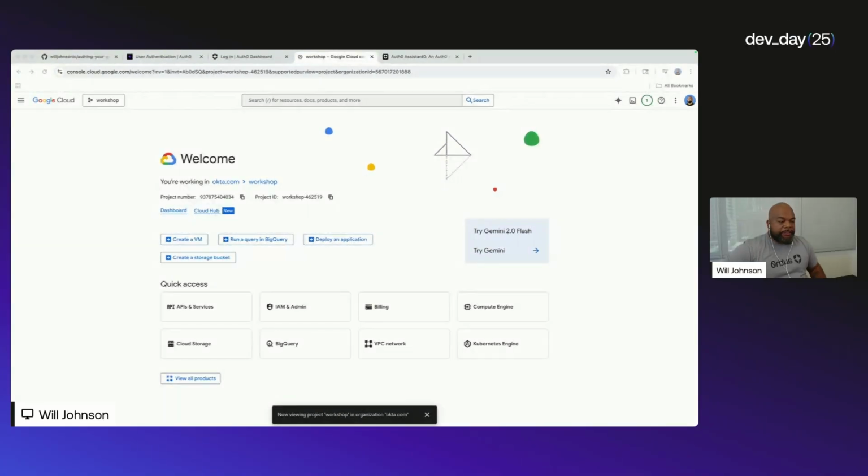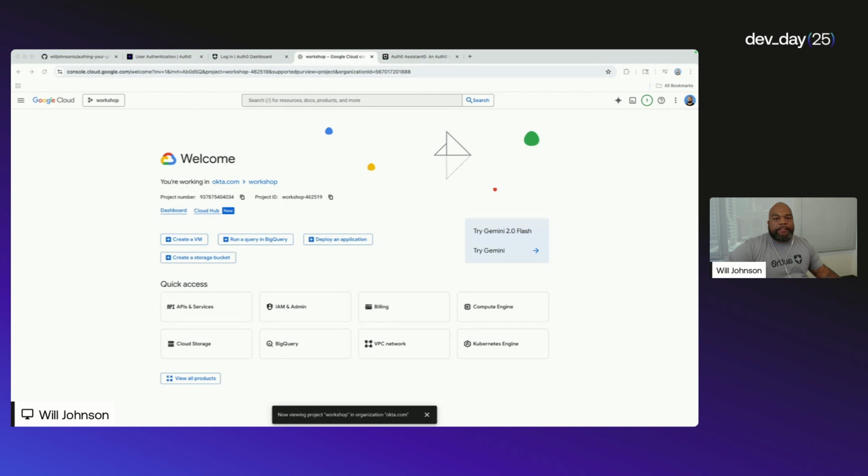All right, I don't see any eights yet, but for the sake of time, I am going to move on to the next step in the Google developer account. And if you want to follow along or catch up, here's the link if you don't have it for the step that I'm currently on.